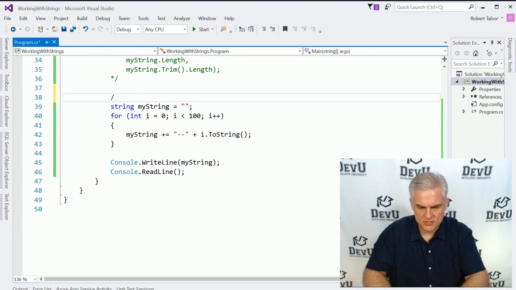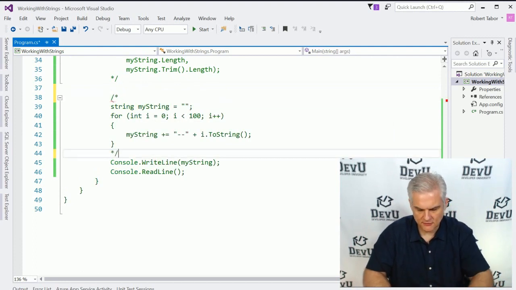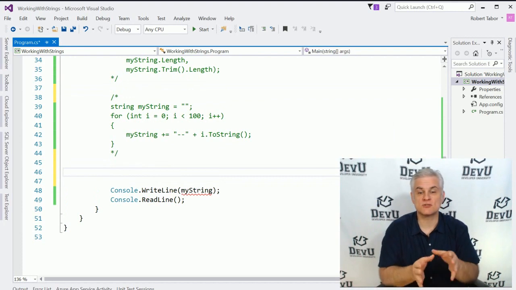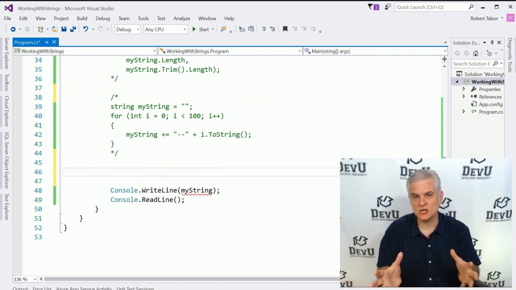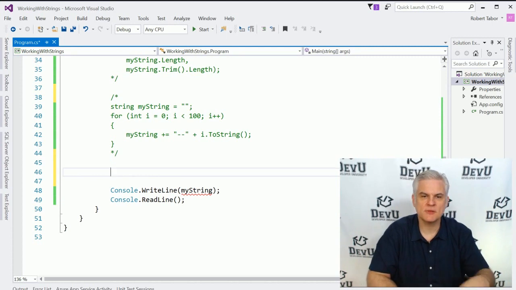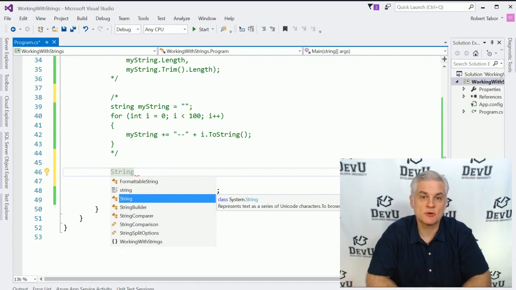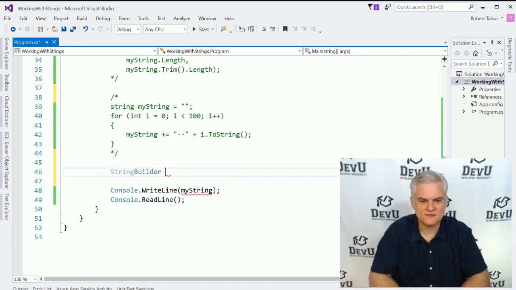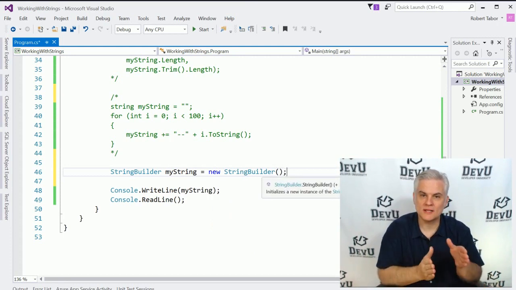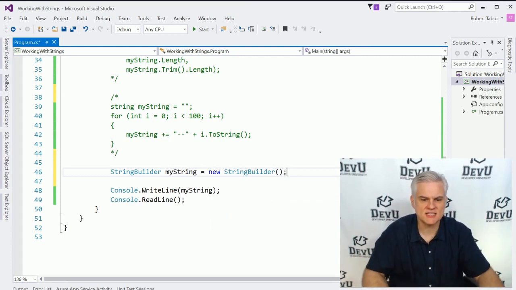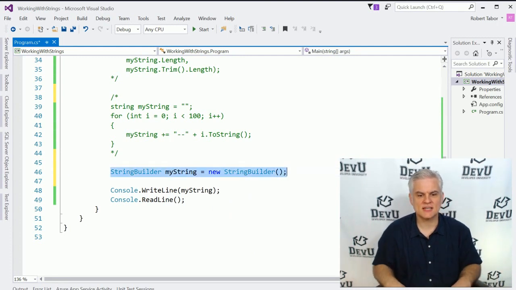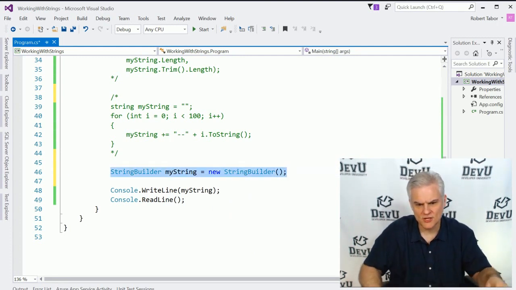So instead, what we can use is a different data type whenever we're going to manipulate strings in this way, where we're going to do a lot of string concatenation or a lot of string manipulation. We can use something called a StringBuilder. Again, just like I said with the Random class from the previous video, this may not make a whole lot of sense at first, but hopefully once I talk about what classes are and how to create new instances of classes, this nomenclature, myString equals new StringBuilder, what is that all doing? We'll talk about that very soon.